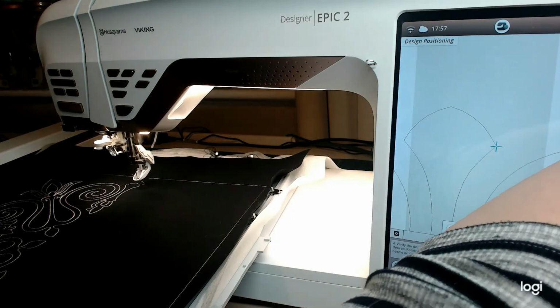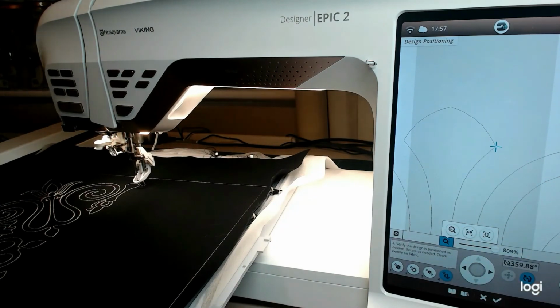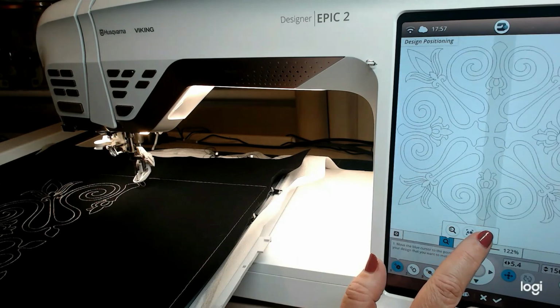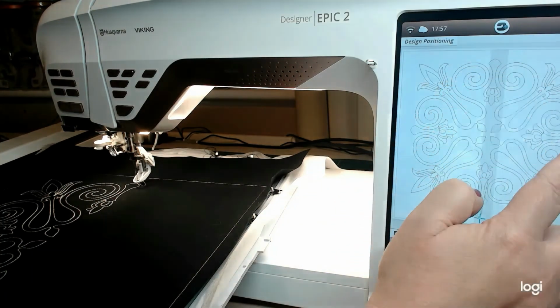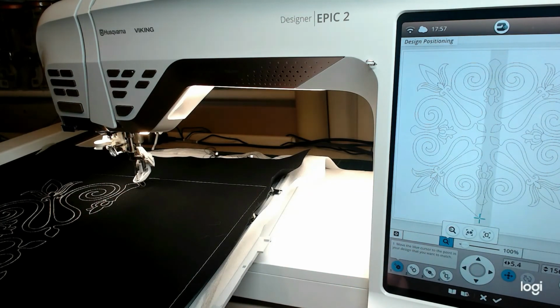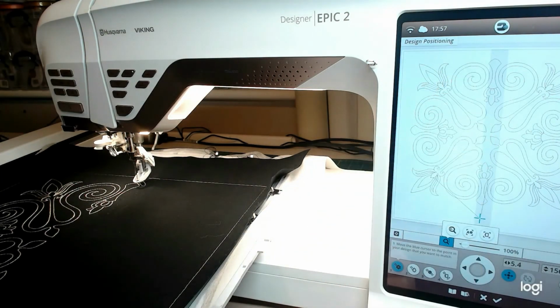So what it's doing is rotating the second point around the first one that we've already fixed. So if you imagine I've put a pin in this point here, and I've attached a piece of string to it and a pencil, and I'm drawing an arc with my pencil because it's centered on that point there. That's what we're doing with design positioning. So this is point 1, this is point 2 that I've chosen up there.